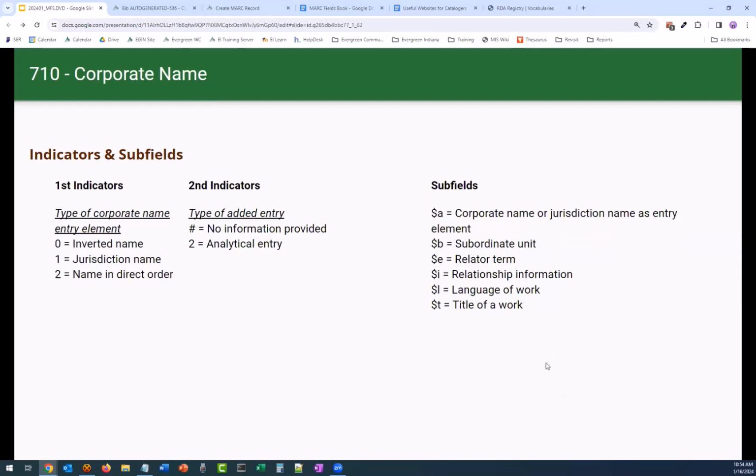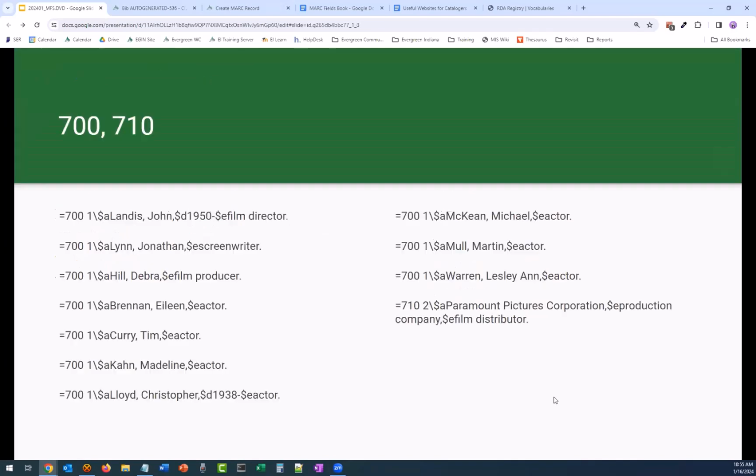And of course, that may change if you look between the 700 and the 710, whereas for the subfields for the corporate name, the A is for corporate name, B is the subordinate unit, and things like that. And the first indicator is for jurisdiction, name in direct order, or inverted name.